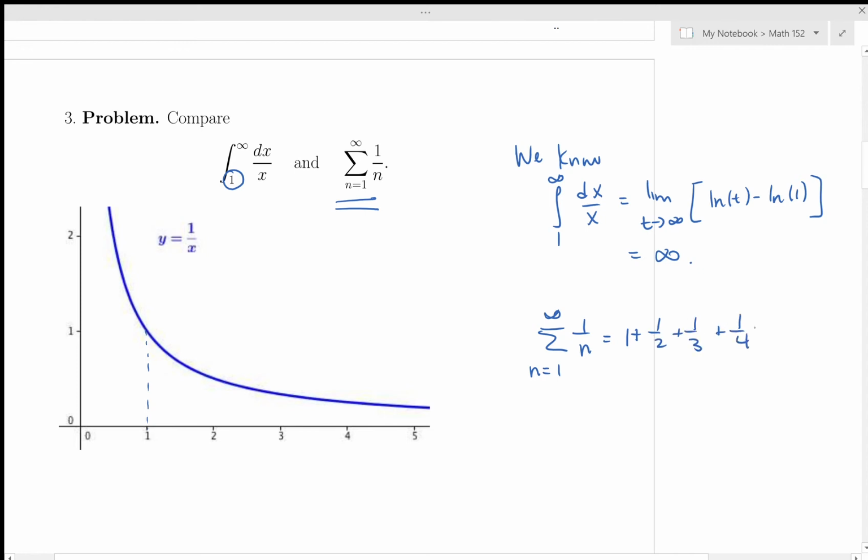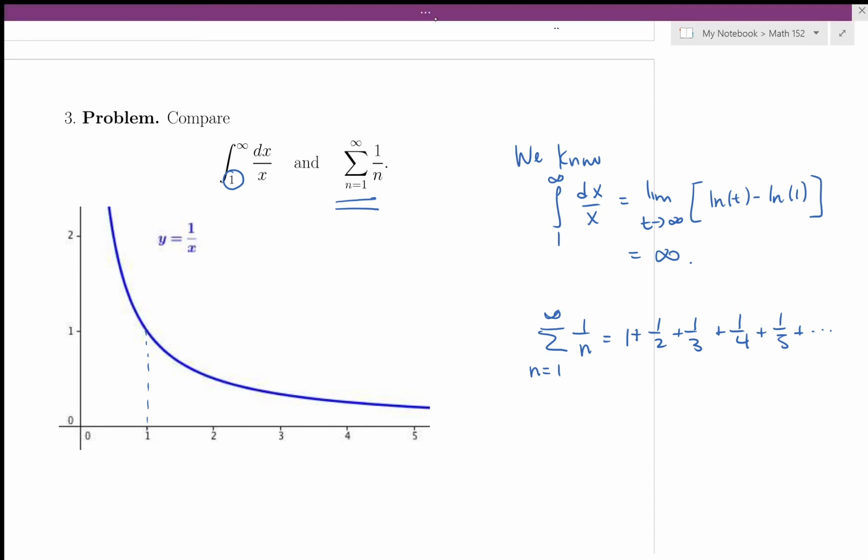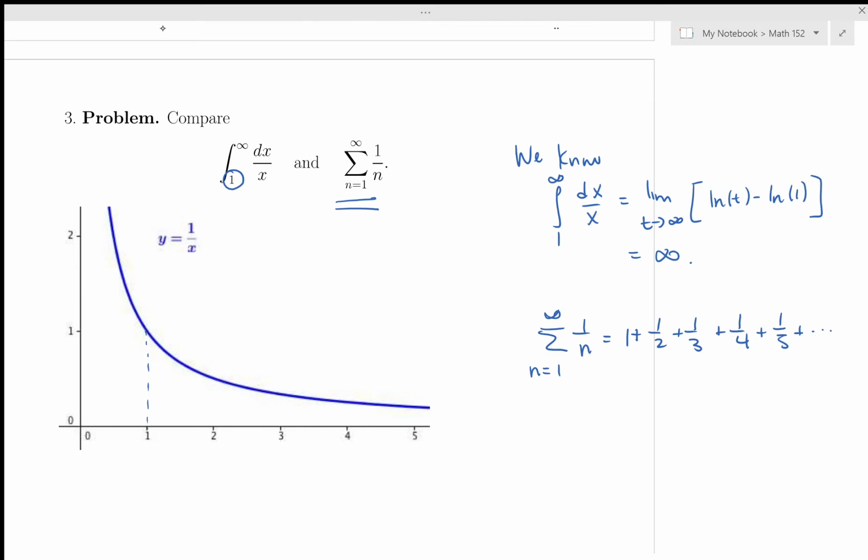This is the harmonic series, and it diverges. We already know this. We had a proof of that last lecture. We are going to show here again via another method that it diverges. It really diverges. This is an important point, and you want to have that clear in your head.